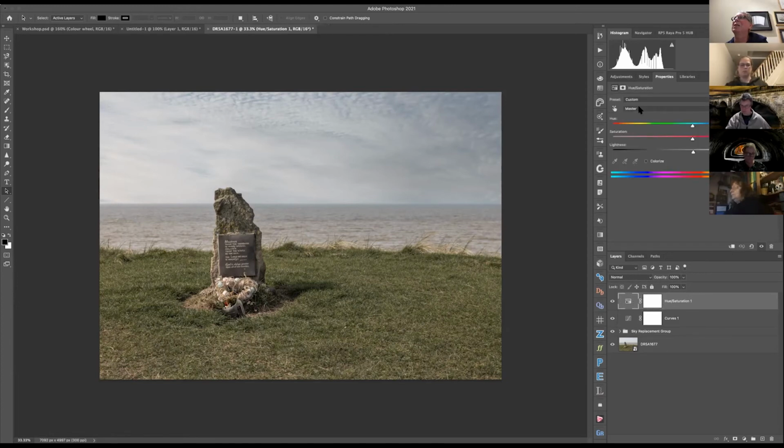If I push the right button, I'll just increase the saturation of the yellows a bit. So, what's the complementary colour to yellow? From the colour wheel? Blue, yeah. So if I've altered the yellow to make it a bit more yellow, the complementary colour to that is going to be blue. So let's go for blues and increase the saturation of the blues and see what we can do with them.